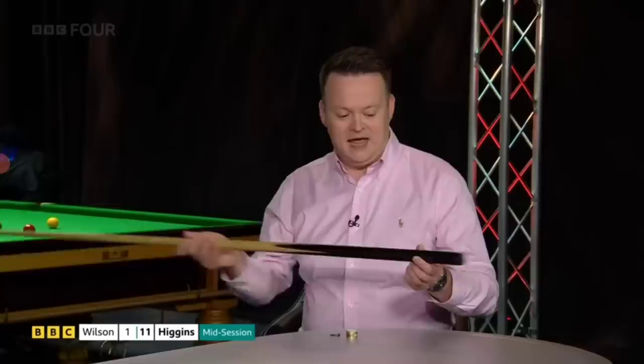People at home will obviously see you sitting there with your cue. Kyron's actually come in to hit a few balls, and we've been talking about the issues he's having with his cue, and you're going to give us a little bit of an explanation, because it's not just simply two bits of wood stuck together, is it?